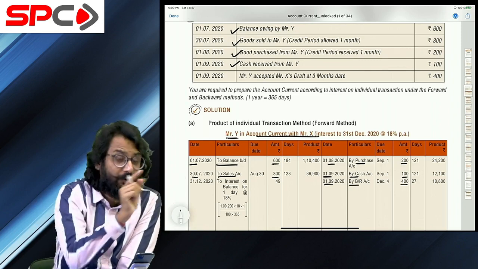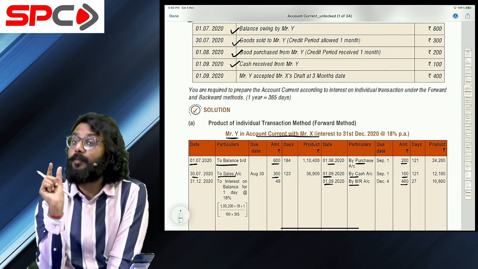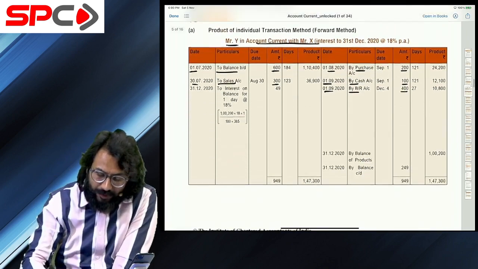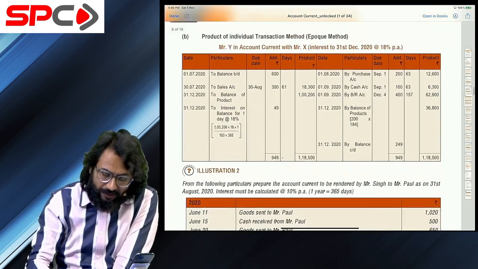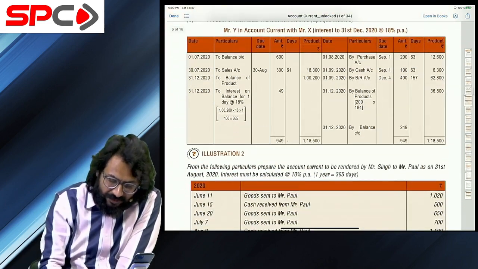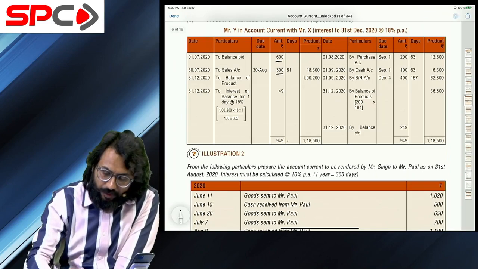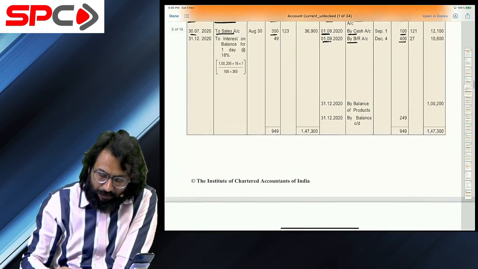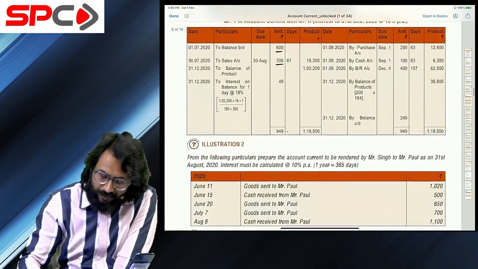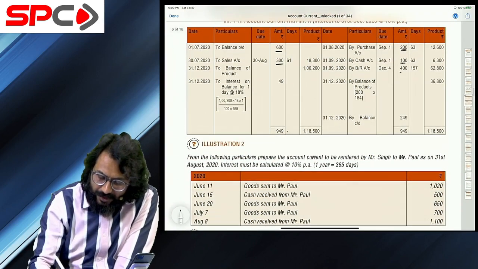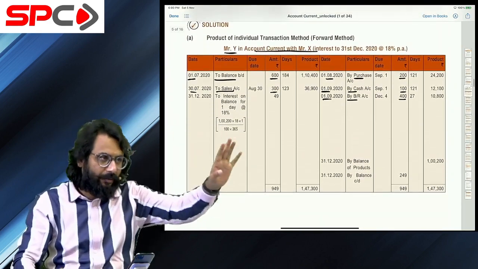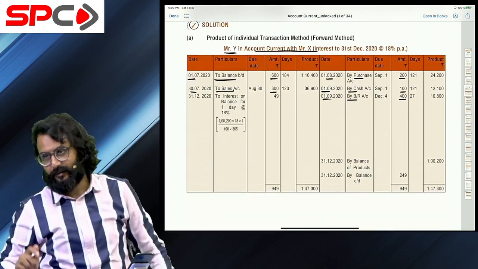So first point, you should be able to do the posting, normal posting in the account. Whether it be forward or backward method, you can check. Both the items are same. Please check. 600, 300 debited. Can you not see 600 and 300 debited? Now, can you please see? This is the backward method. Next, which I am tick marking. Now, 200, 100 and 400 is what? Credited. So, 200, 100 and 400 is credited. So, what did you understand, beta? Be it a forward method or a backward method, first do the posting. Do you copy that?